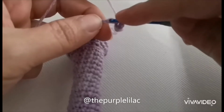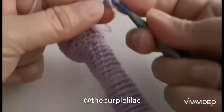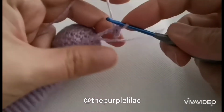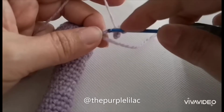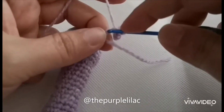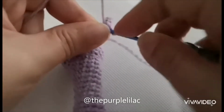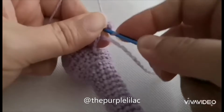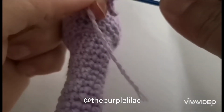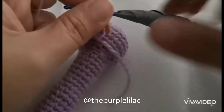According to the instruction provided in the pattern, you're going to go backward 4 or 5 stitches according to the pattern you have. You're just going to go backward through the chain that you made to make these backward stitches. I'm going to show you here some examples of how I'm doing it.